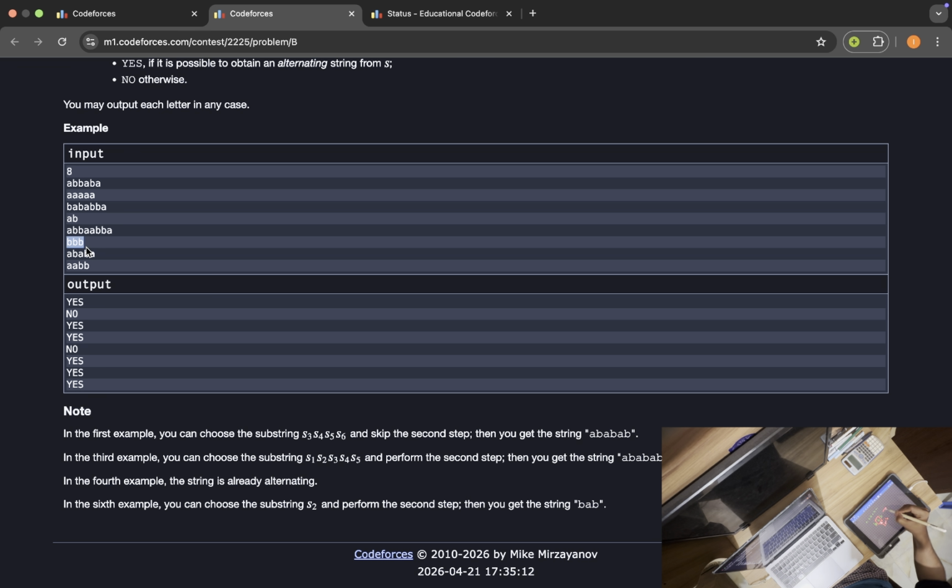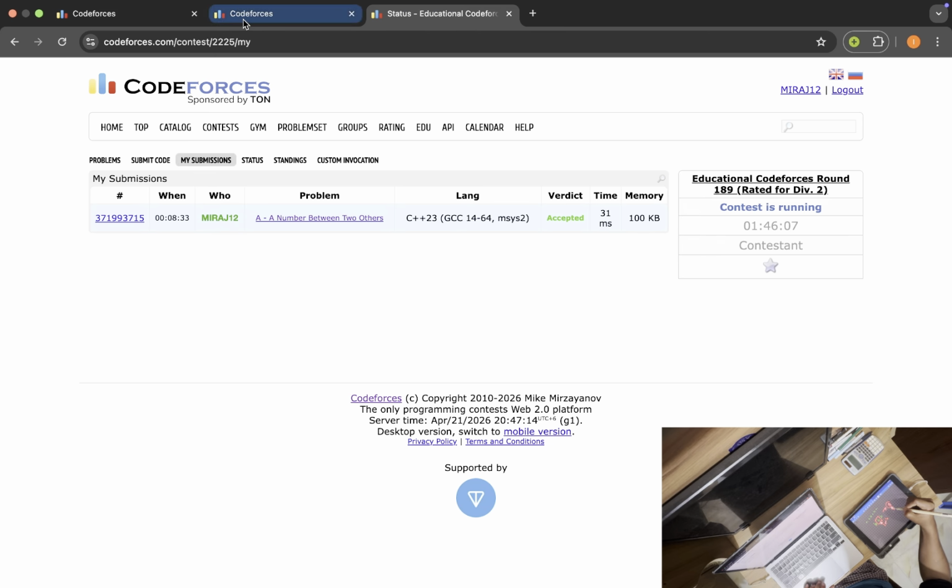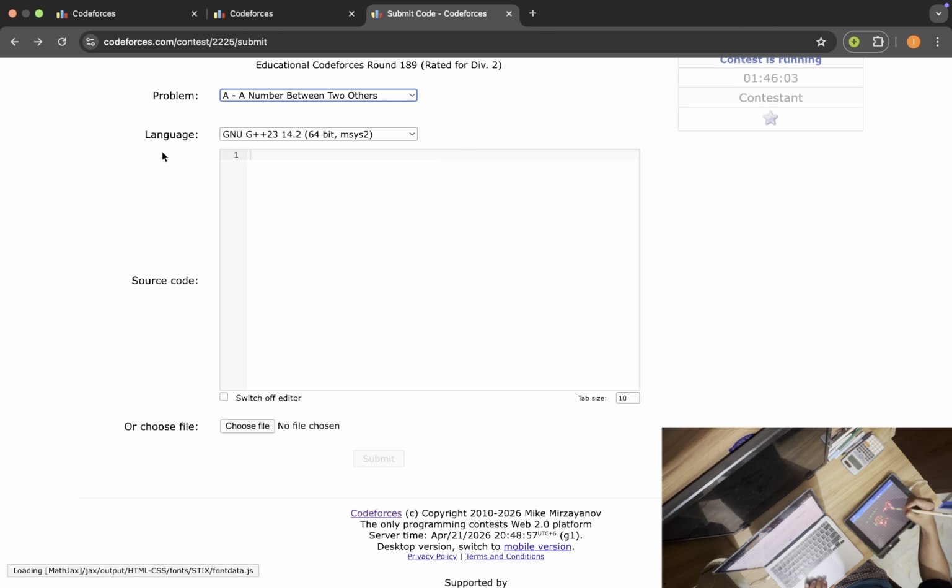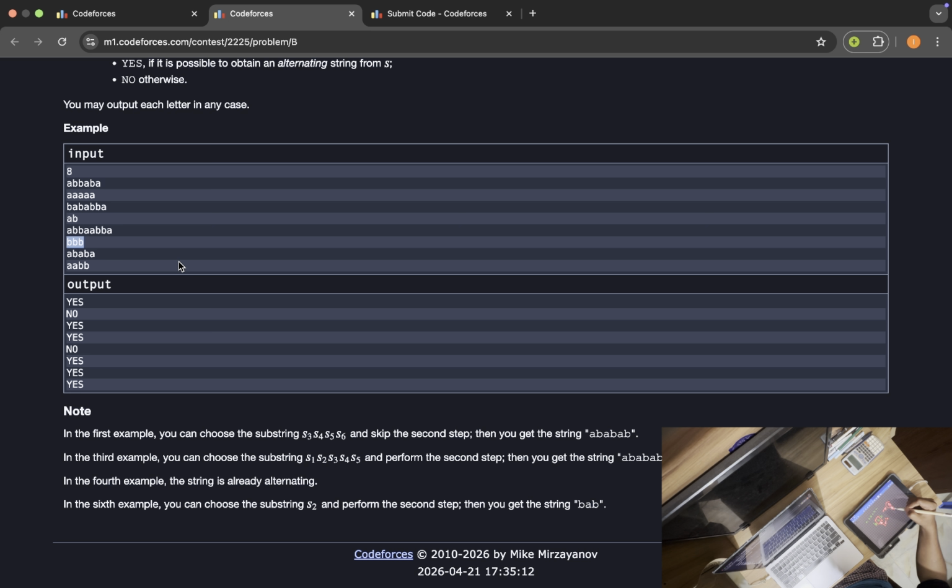So there is some condition. One position can have this kind of problem. A B good, then I got B again, so it's a problem point. Then A B A all are good. Okay, so problem, another problem. So I'll choose this part and try to make it good, I guess.